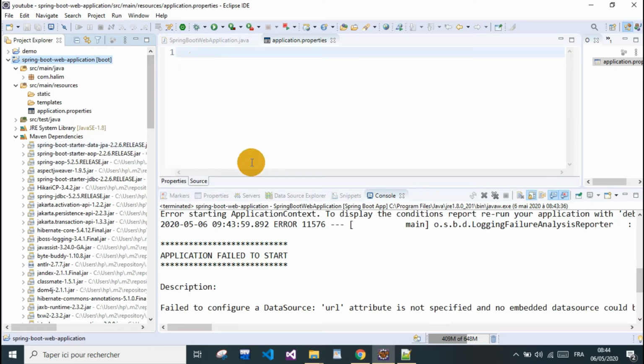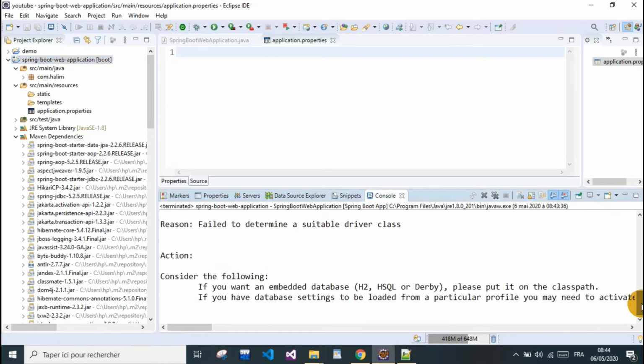Since we started the application using the JPA starter, and we told Spring Boot that we're gonna use MySQL, it comes here and looks for some sort of configuration that will attach the application to the data source, supposedly MySQL, and it finds nothing.